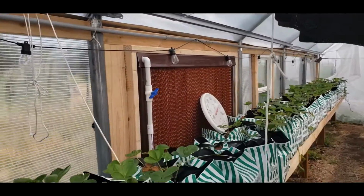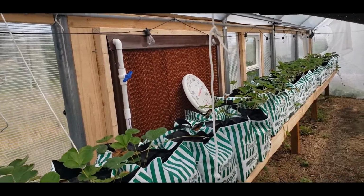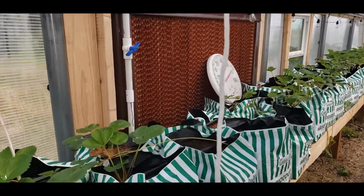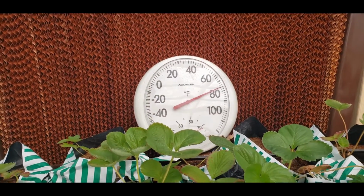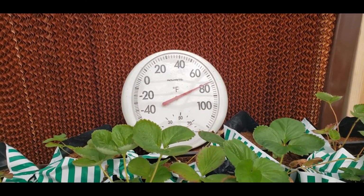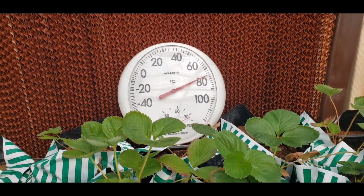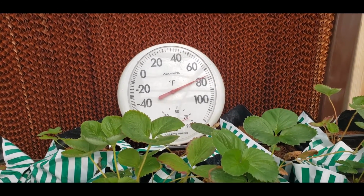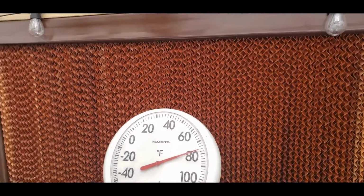And they exhaust the hot air and pull in fresh air through each of these cooling walls, which there are 5 of them. And then this is the temperature in front of the wall. So there's almost over a 10 degree difference. So 78 here, and it was 98, I guess, or 90 something there on the other one. So they're definitely effective.